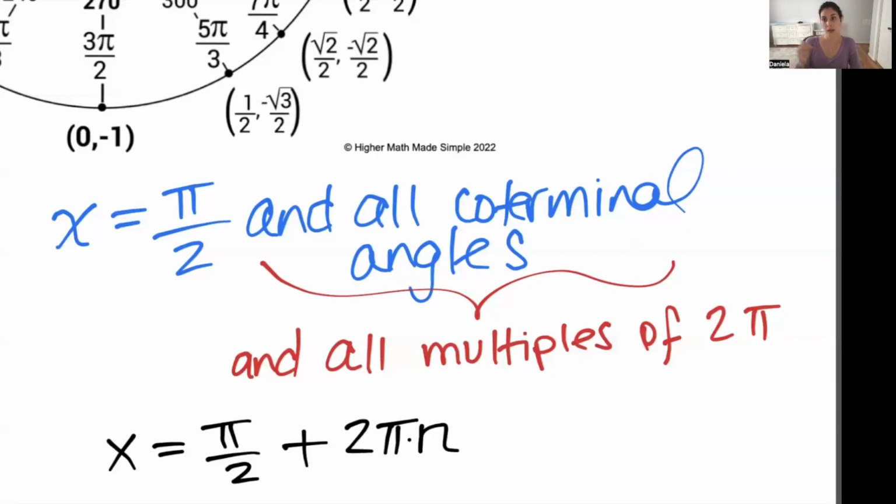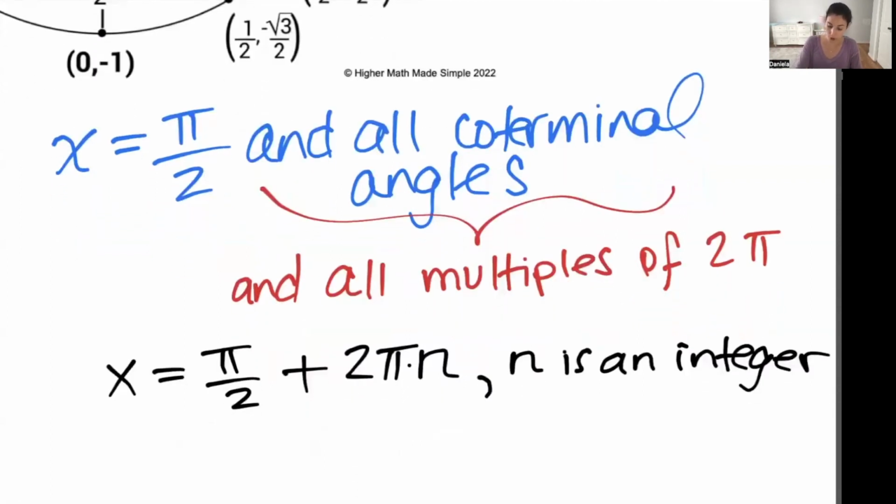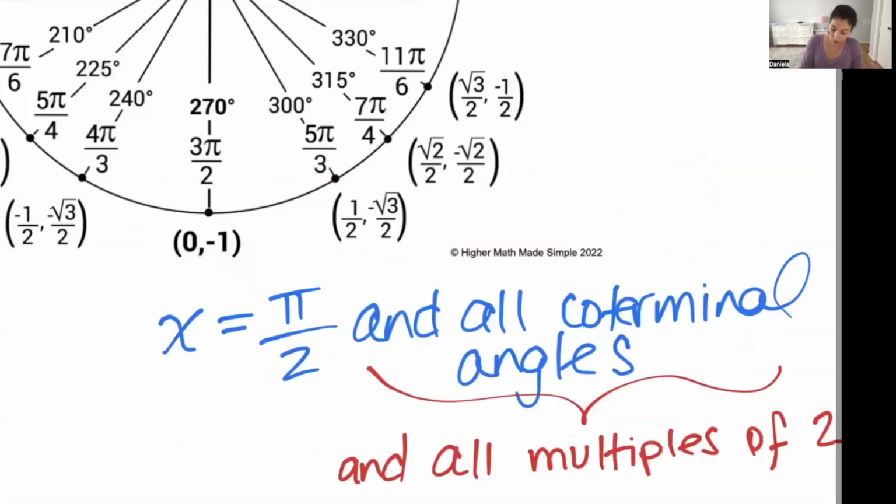Remember, integers are the positive and negative whole numbers. So we're going to write a comma, and we're going to write that n is an integer. Now, for my students, if people get freaked out by this, although in calculus you are expected to do this for sure, if you're in pre-calc, I would be totally fine if you were to write "where n is an integer," okay?